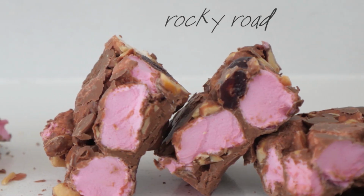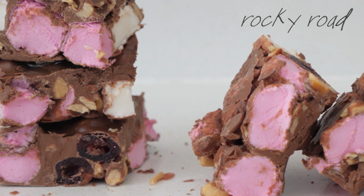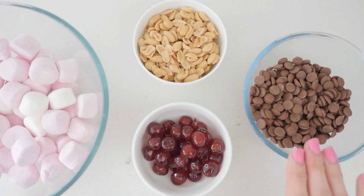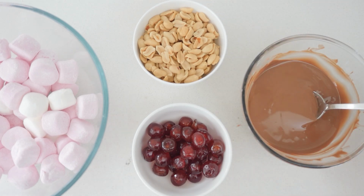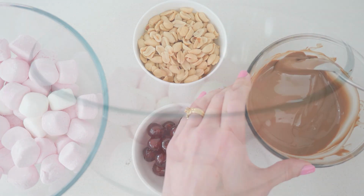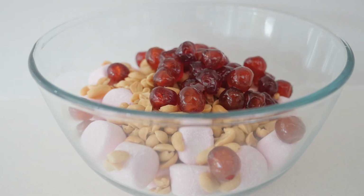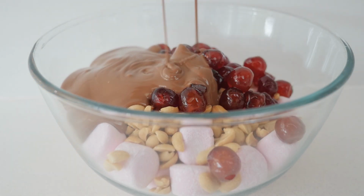Number 5 is another classic. We've got Rocky Road. For this you'll need marshmallows, peanuts, cherries and chocolate. If you're using real chocolate with cocoa butter in it, make sure you temper it so that it sets properly. Combine the marshmallows with the peanuts and the cherries and about 2/3 of the chocolate.